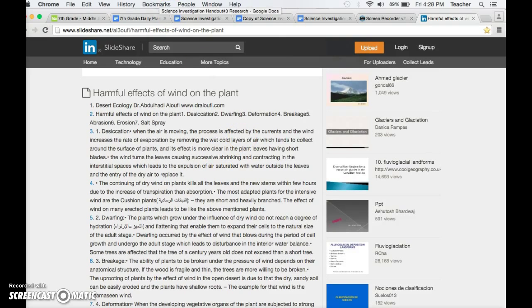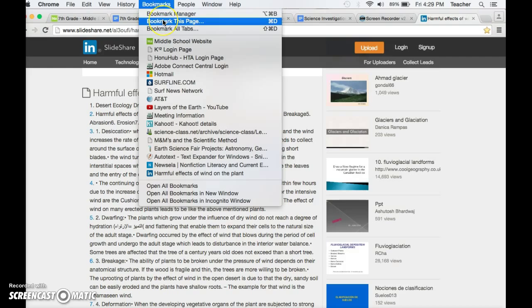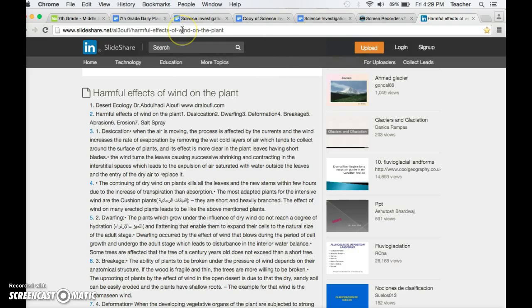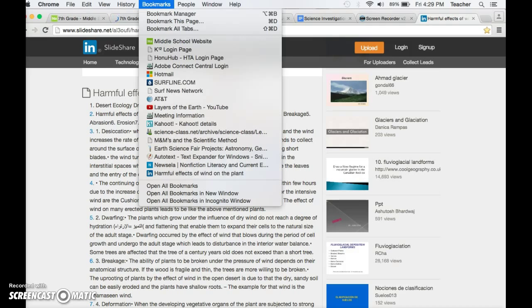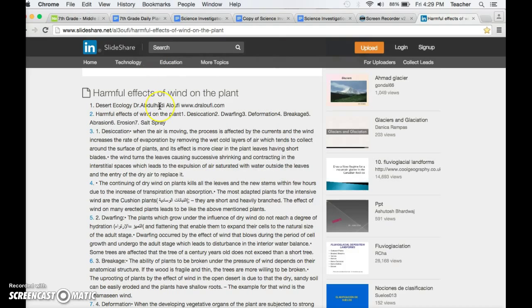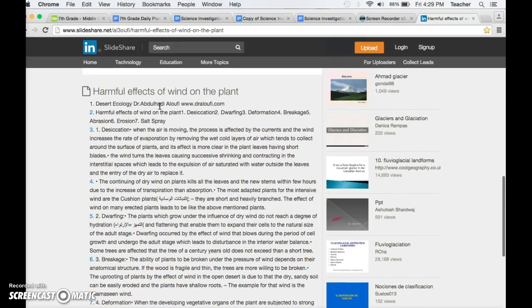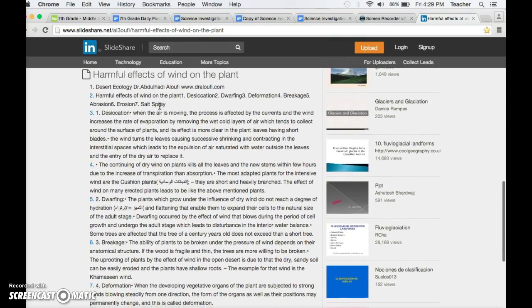So what I might do is go ahead and bookmark this page, and then now I've got it here. Later on, when I need to write a bibliography just to show what sources I used, I've got it bookmarked, and then it's real easy for me to put down its information. We'll get on to how to do the bibliography later on.